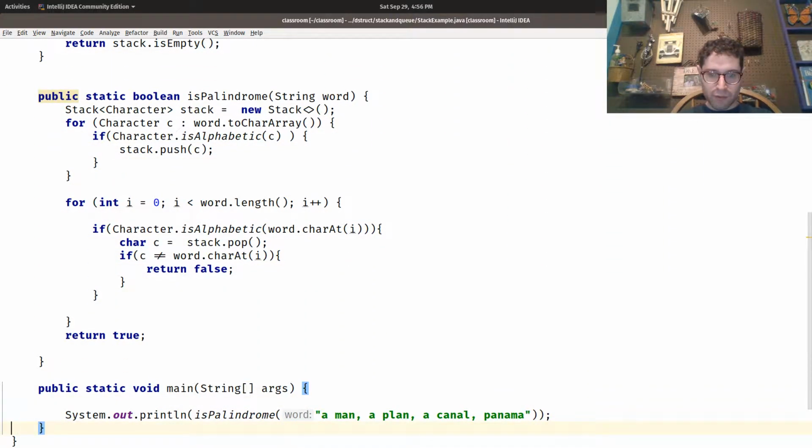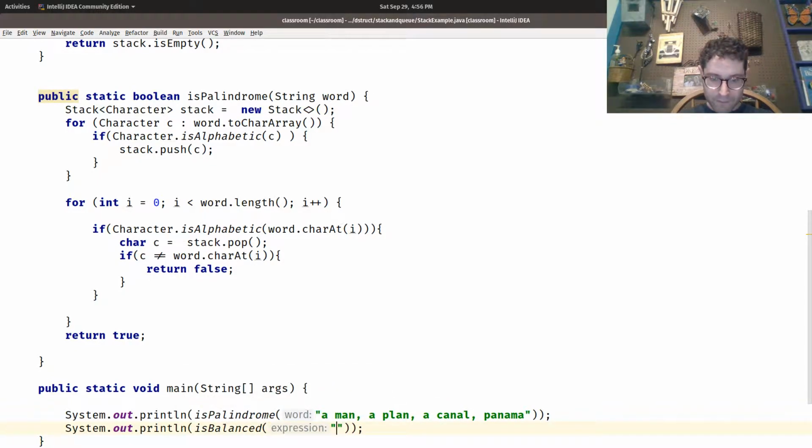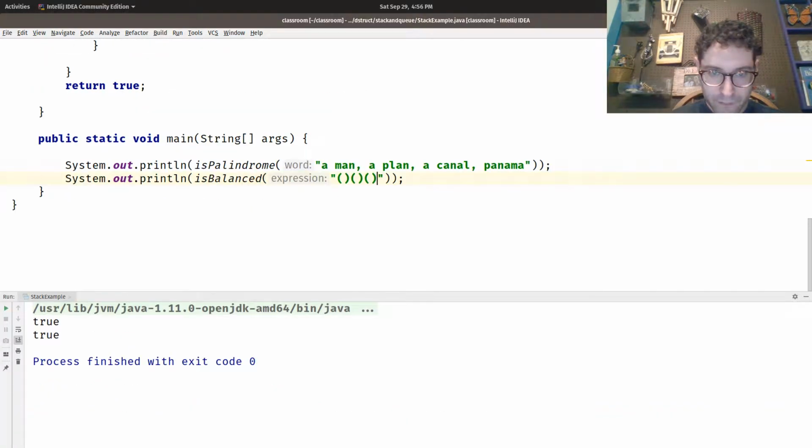So System.out is balanced, and it should be true. Okay.